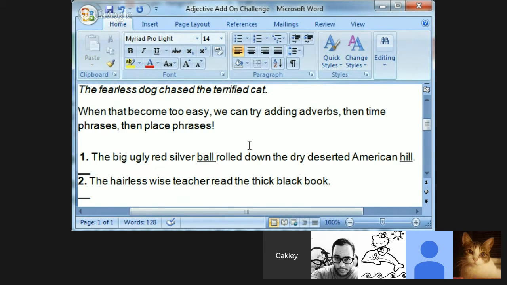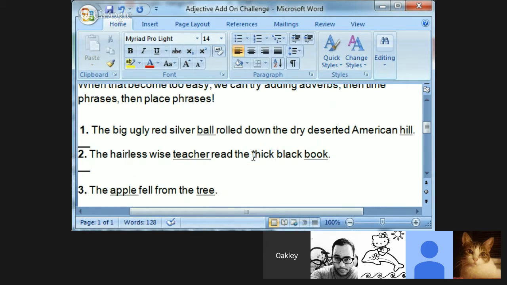Again, I need to make commentary as we do this because there's a lot of things going on here. First of all, hairless. Of course, for human beings, we usually use bald. Although it's funny, it made me laugh. It's not wrong to use any adjective with any noun. However, we usually use hairless for like a hairless cat.